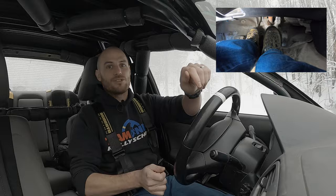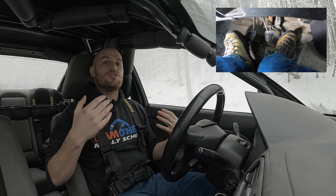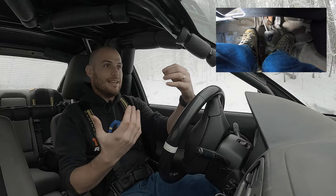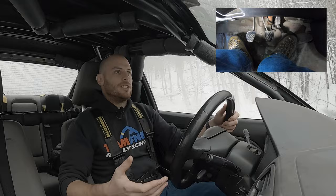Now that you've been doing the limo stop, it's just a stepping stone to trail braking. You've calibrated, at least your right foot, to that brake hard, ease off for the limo stop. You're going to do the same thing now, but ease off as you add steering for the corner. And that's all trail braking is. You've just separated that input and really trained your foot to do it on its own. And you can use that in the winter, you can use that when you're driving fast, you can use that on the track. That's what everybody's doing on basically every racetrack in the world, is trail braking.